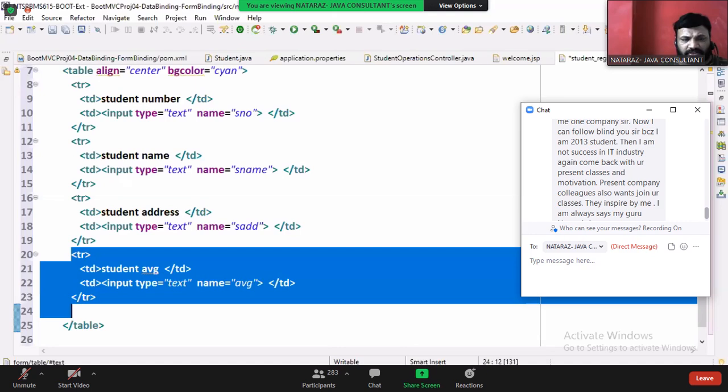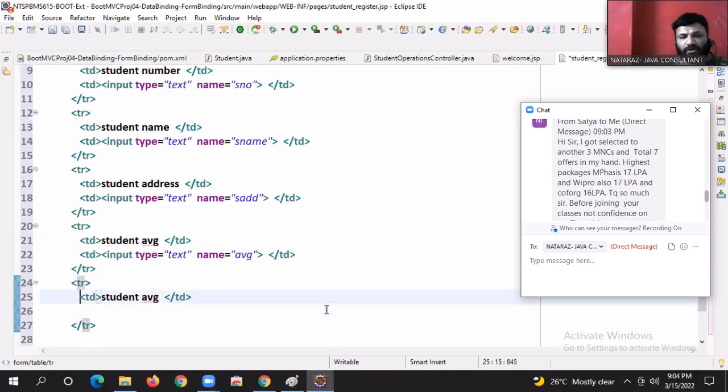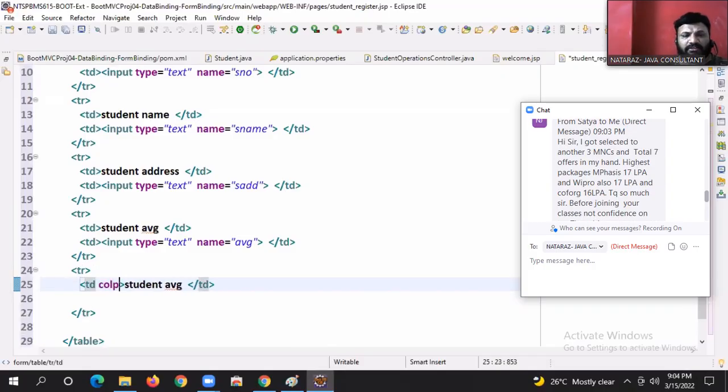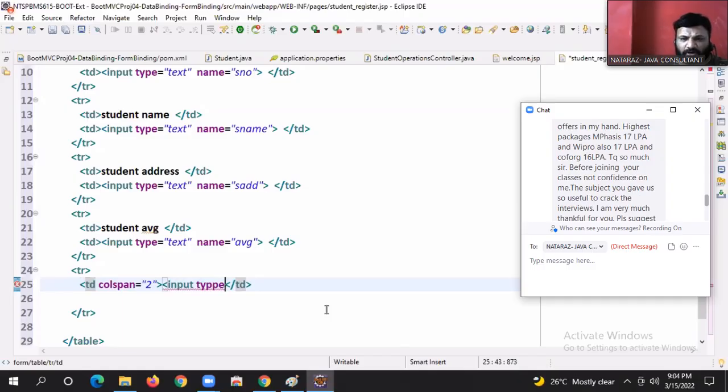Next, copy this, paste it. Here, colspan is equal to 2. Input type is equal to submit.